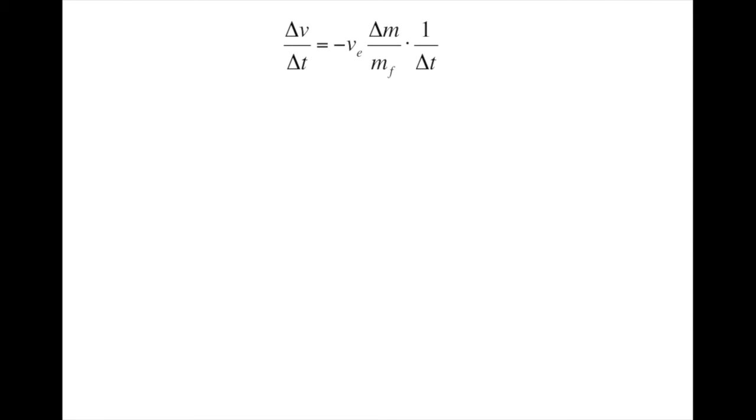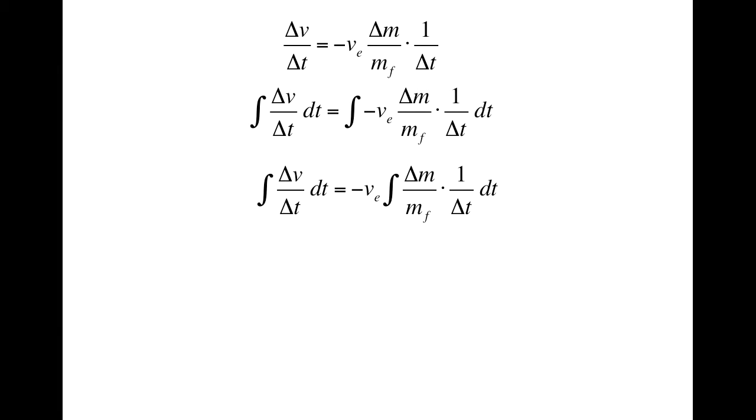Let's carry our formula over to the next slide. We need to get rid of the delta t's, and to do that we integrate with respect to t. For those that have not taken any first year calculus, which is likely most of you, I do apologize. In the next part of the video, I will try to demystify these squiggly symbols a bit. But for now, I'm just going to blow on ahead. We'll assume ve is constant. It very well may not be, especially if you are traveling through the atmosphere. Yes, even in KSP. But in the vacuum of space, this is an acceptable approximation to make. This means we can remove it from the integral, along with the negative sign. Now, if we let the time interval be very small, the delta t's and dt will come towards the same value and will divide out. On the left side, this leaves us with delta v, which is what we want. On the right side, we need to do some integrating. And after doing so, we're left with the negative log of m0 divided by m final. There was a bit of hand waving in that last step, but I'll get to that in the next part of the video. What's left is simply to cancel out the two negatives, leaving us with our rocket equation.